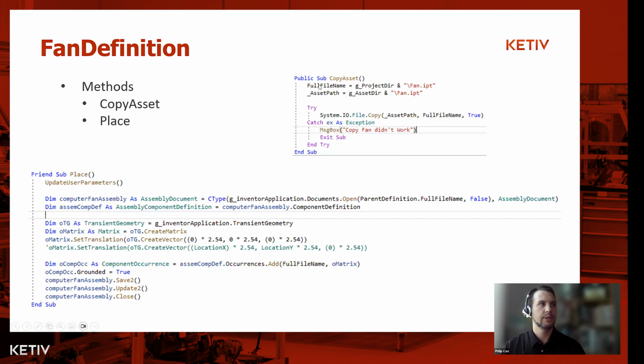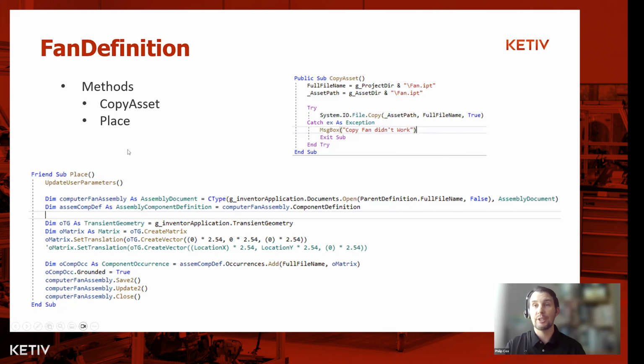So you'll see that in this version, we're setting the full file name or asset paths. We actually already took care of that in the constructor, so maybe we don't need that. But it's also going to call that copy: asset path, full file name. And we'll catch, sometimes this is something that breaks a lot, if, for example, your asset is not where you're thinking it is. So we'll have an exception to catch that when that happens.